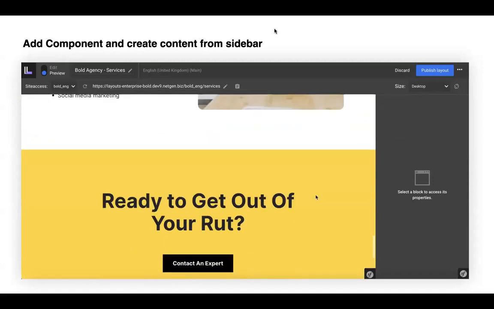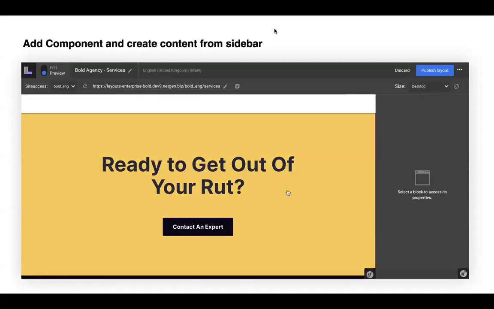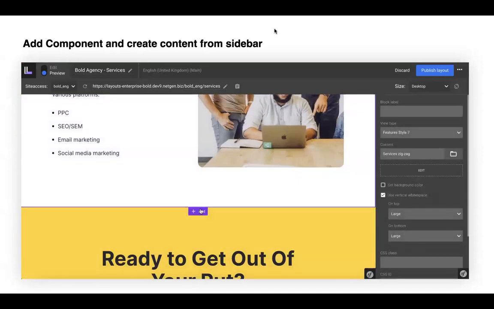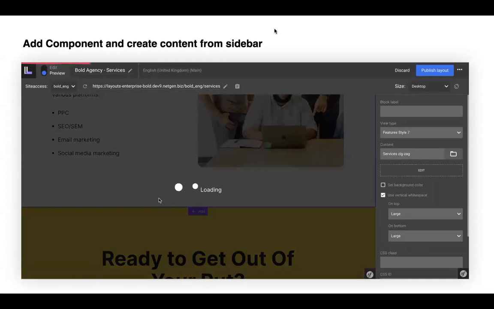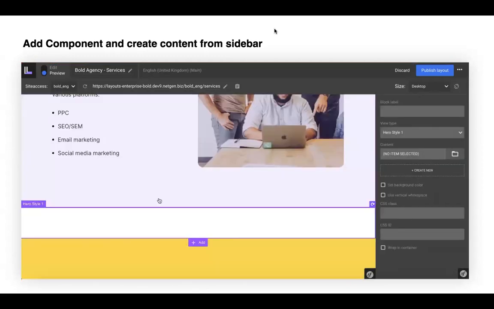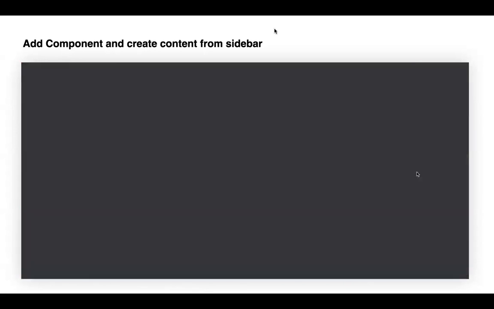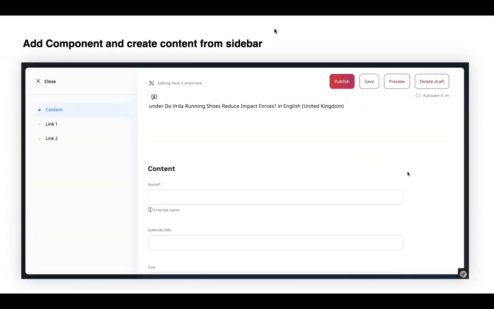Now, just to show the combination of the new preview and the new component, this is adding a hero block in the editable preview. You see that the block is selected. We say create new content for this component block. It opens the Ibexa CMS editor in another tab.